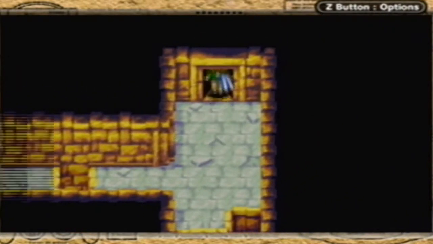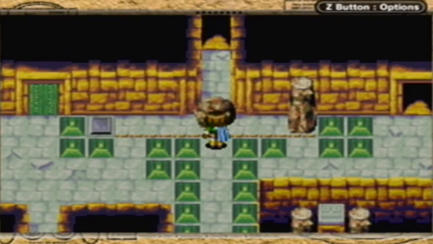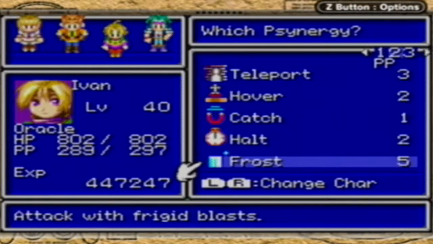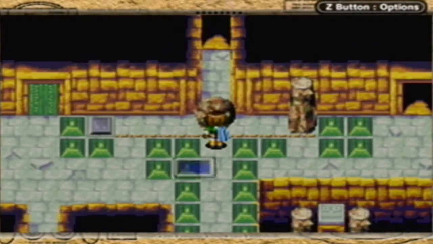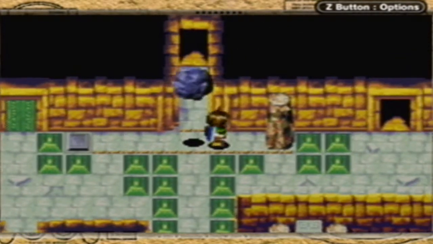How many random battles can we run into before I get sick of random battles? The answer is negative 1,125. Okay, that's actually a real number. It took me a second to realize I wasn't just making things up. That is actually the number of random battles we've had in this entire game. That would be insane to actually remember something like that.